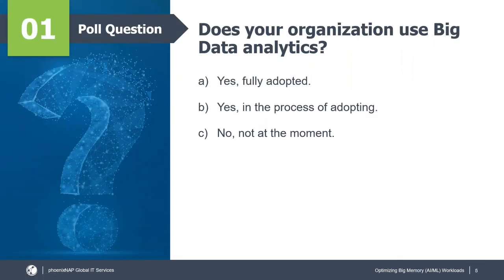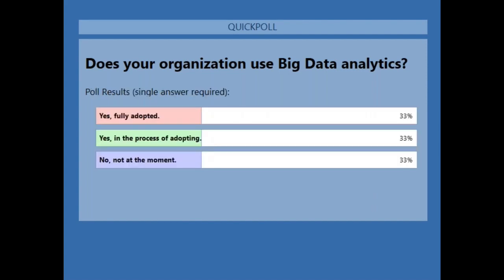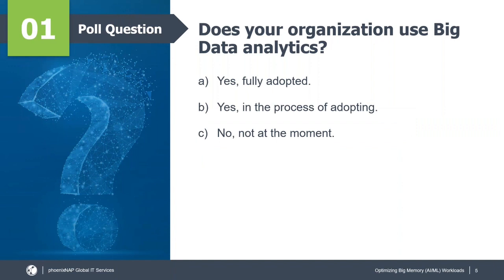So there's some poll questions here. We're going to run the poll, and we'll give you a chance to provide answers. Hopefully we'll get your input here about whether you use big data analytics or not. Okay, and now we have the results. So well, that's a perfect 3-way split. So we have a third of the people who are fully adopted, a third who haven't started, and a third are in the middle. Very interesting. I'm not sure how many votes we had, but those are interesting results. After this, we have a second poll.